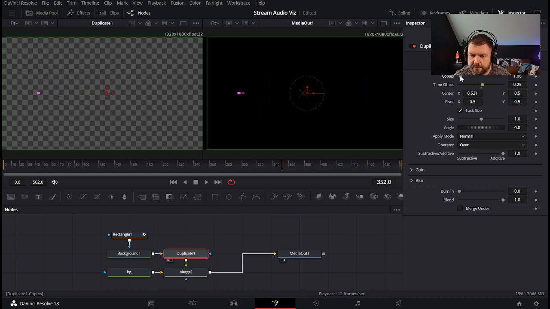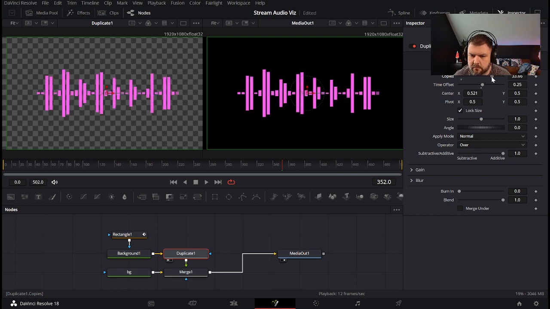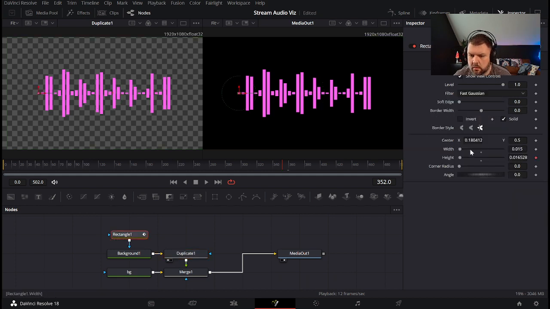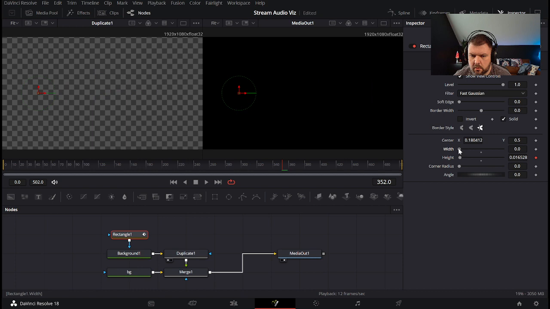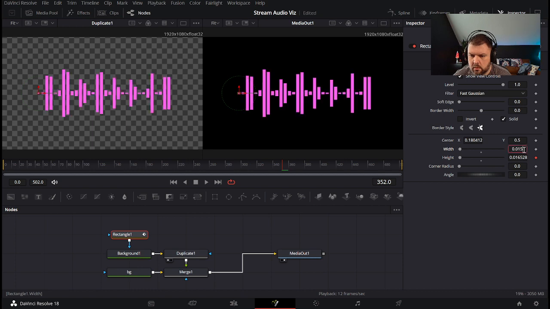I guess it is. Yeah, we can't change the height there. Oh yeah, because I have it tied to the modifier.